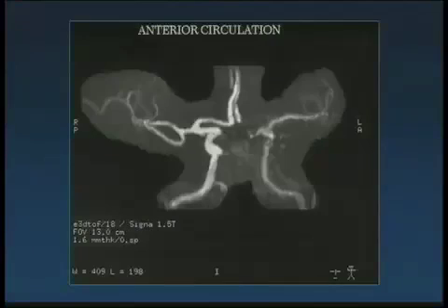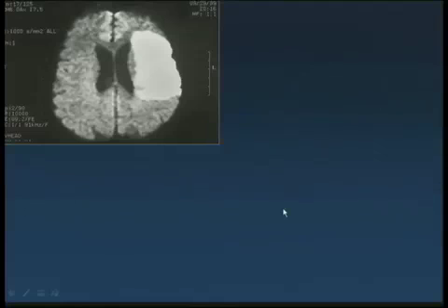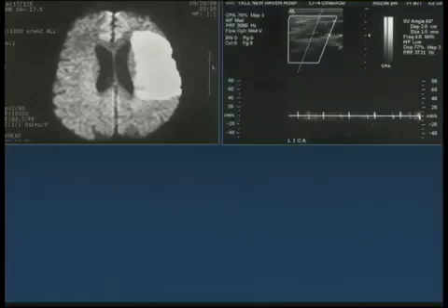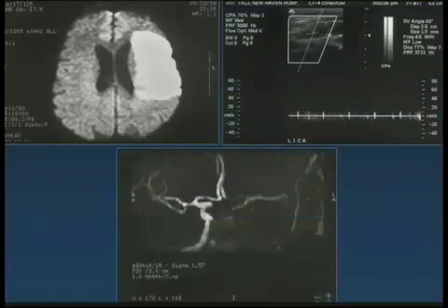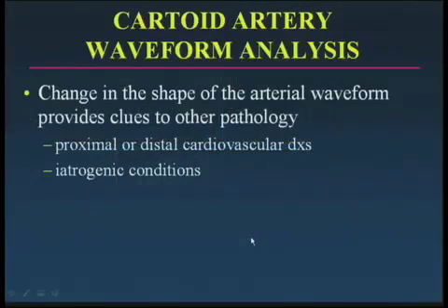They had an MRA, which shows delayed filling of the intracerebral carotid circulation on the left. And unfortunately, the next day, the patient had a large stroke and completely occluded the left internal carotid artery. And the angiogram showed that the only filling to the left side of the brain came through collateral flow through the circle of Willis on this MRA. And in fact, there's no flow in the distal internal carotid artery.